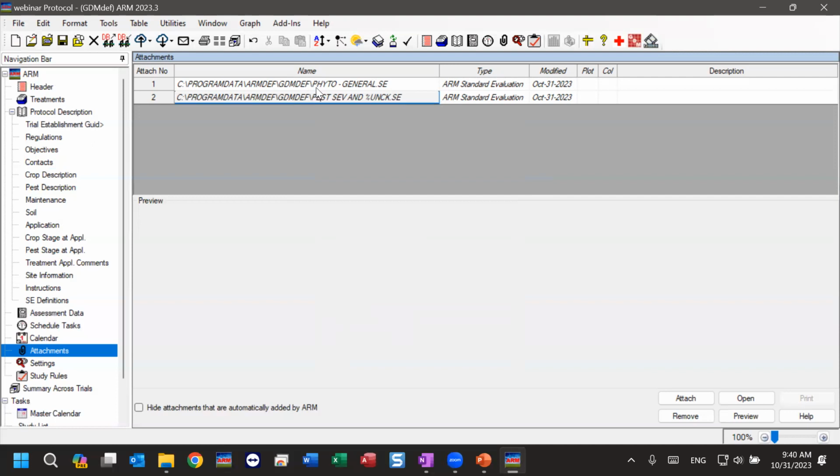Good question. If the other person has an SE of the exact same name, I guess the best thing to do would be to have them save these SEs when they unload that file that you sent. Just make sure that all of those attachments are in the same folder as the trial or the protocol file.